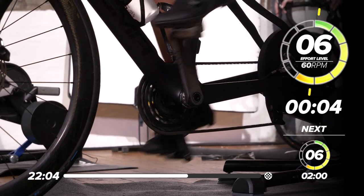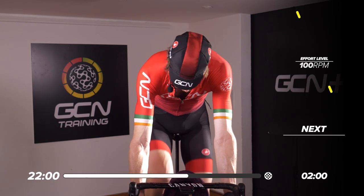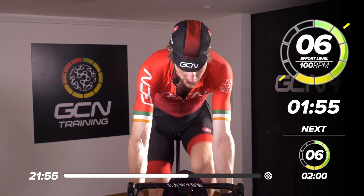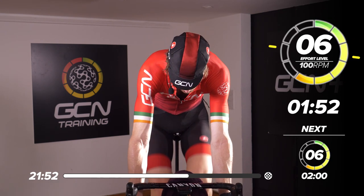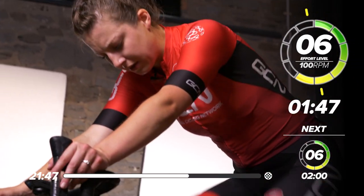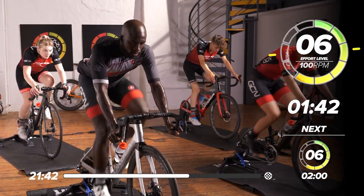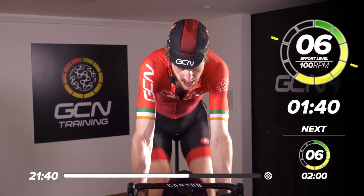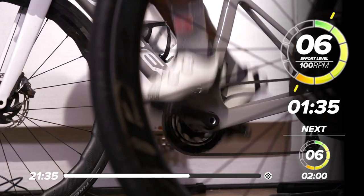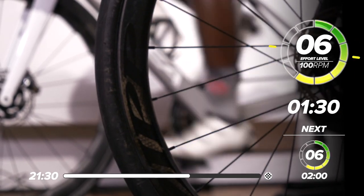Okay, 5, 4, 3, 2, 1, and spin the legs. Effort level the same, up to 100 reps per minute. Straight up if you can, no messing. Hundred reps a minute. And we've got one more block at a lower cadence and that final all out push to the line.